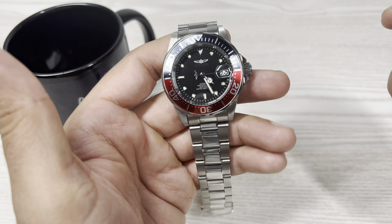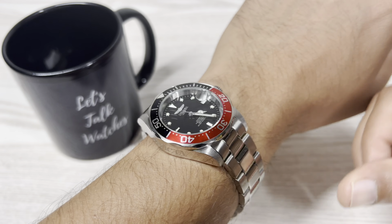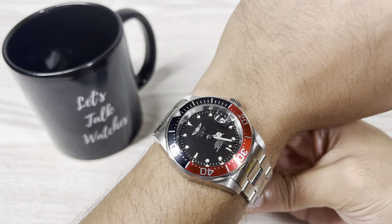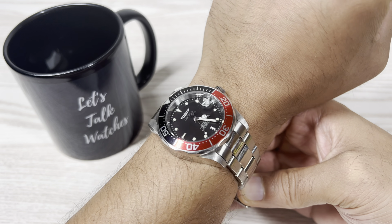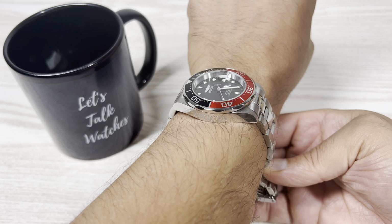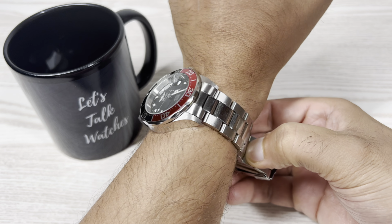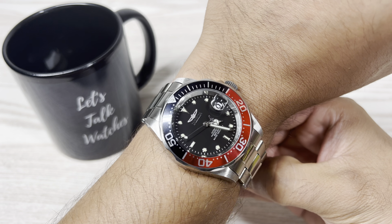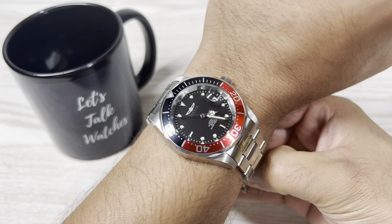So guys, that's the watch. Let me put it on my wrist now. The bracelet is not sized for my wrist because I'm not keeping this watch, but I should still be able to give you a decent look of this watch on my wrist. So here you go. Yeah, it looks really nice, fits really nicely, especially for someone like myself with an average wrist size. This is a great size. There's barely any lug overhang, and even though this bracelet does the job, you can really benefit from a decent strap or a bracelet on this watch.